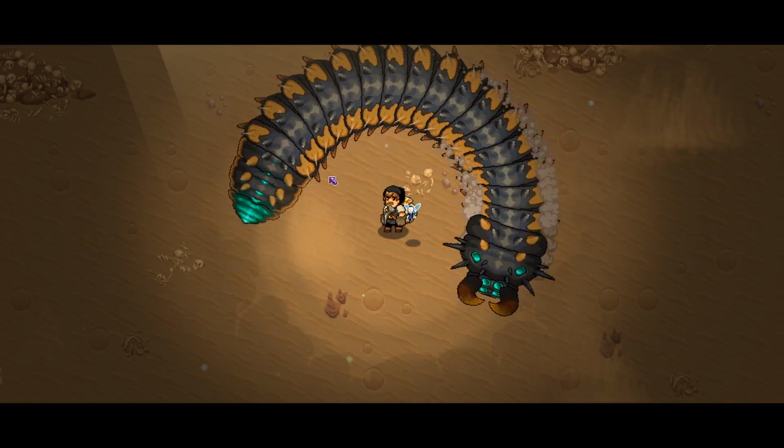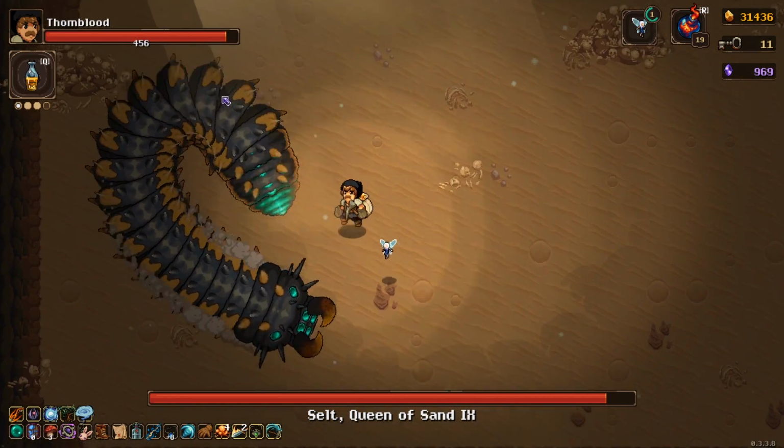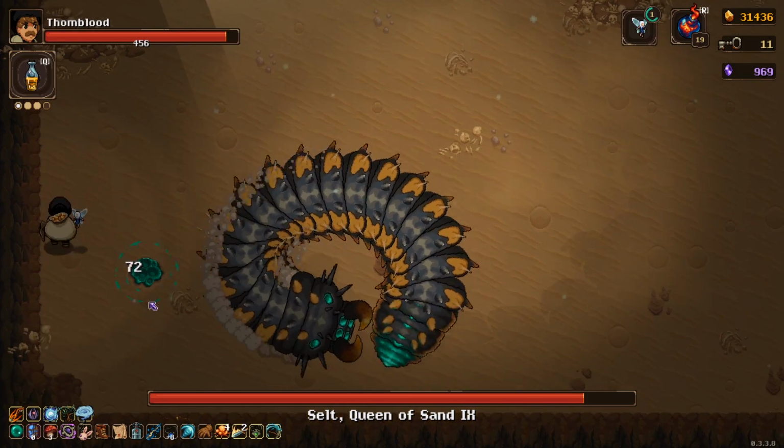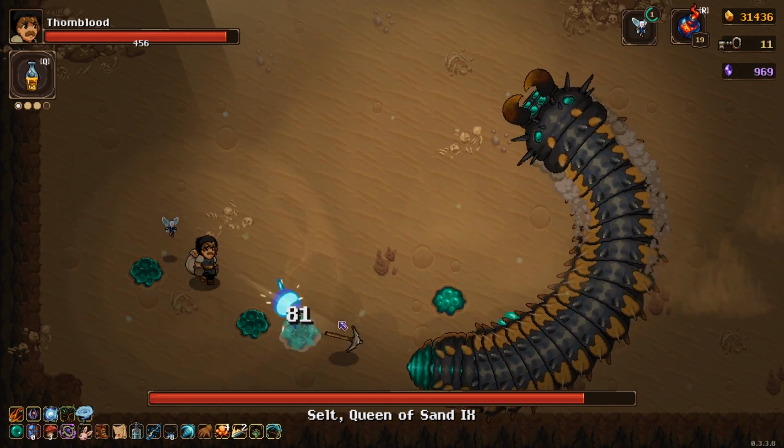I also just had a fun theory. I wonder if killing Celt's larva is going to count as enemies, because I could just sit here and wait for it to infinitely spawn larva and kill them for extra health. So let's find out right now. It doesn't appear so. Nope. Okay, it was a good theory though.